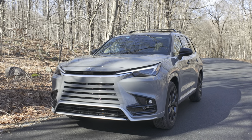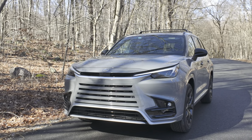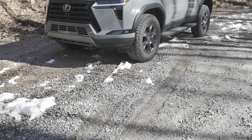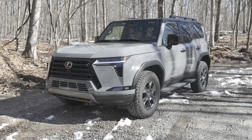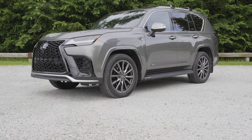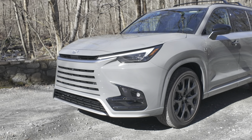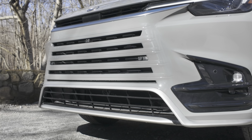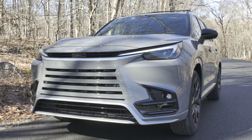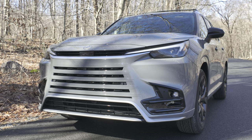The new grille — I think it looks cool. Lexus looks like it's going through somewhat of an identity crisis right now as it slowly changes the grille designs from those massive hourglass designs we've seen in the past. The new Lexus GX has a smaller, more functional grille. The new RX is doing something strange with its nose while the Lexus LX is still holding out on the super massive grille design. This new grille design is a modern take — it has more of an EV grille influence, and it's very distinctive. This F-Sport has a sportier front bumper design with blacked-out elements for the fog lights and also more brushed aluminum trim.